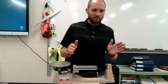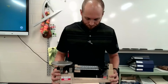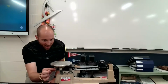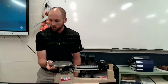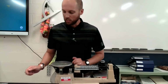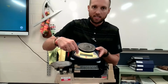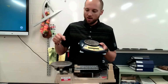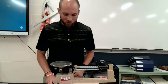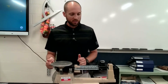So I know that the video isn't super close. Again, you can see there's 3 beams right there. I am going to show you real quick how to use it. Now, there is a little dial right under here, okay? This is your counterweight. Your counterweight is what makes sure you have it zeroed. Remember this electronic thing, right? Where you had to press the 0 button to get it to 0 before you measured. Well, here, again, there's no buttons. I know that's very scary for a lot of you. There's no buttons, but you use the counterweight to make sure it's zeroed.